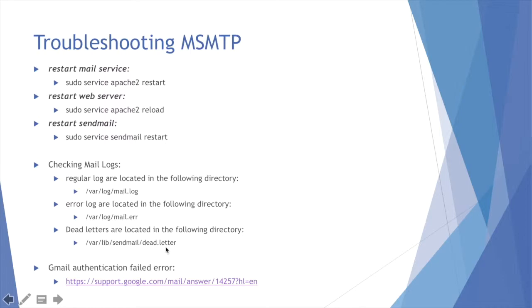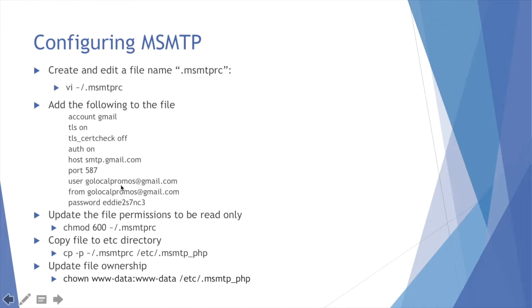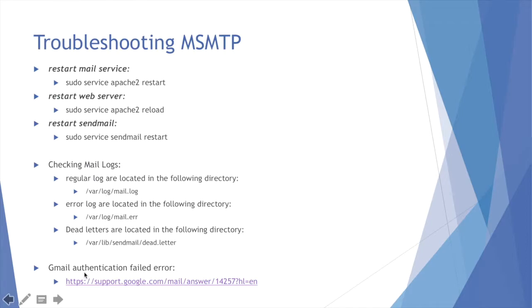When you're using Gmail as an SMTP here in this location with the file, in the first step, you might sometimes get an authentication fail error. For that, you can visit the Google support website, and they have listed several options why Gmail may be preventing you from sending emails from the server.